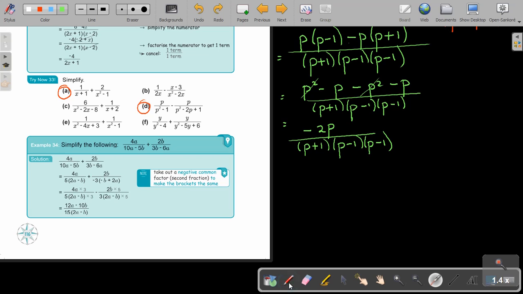So what is my LCM then in this case? Let's just get another color. My LCM will then just be 5 and 3. It's going to be 15. Oh, sorry, I don't want to put that bracket. So it's going to be 15 2A minus B. But remember, that positive multiplied with that negative is a negative. So actually that sign changed just to a negative. And that's actually it. Try one. It's not so difficult.